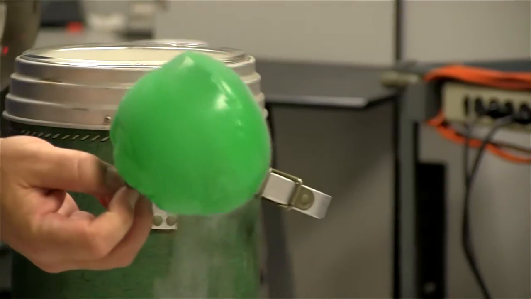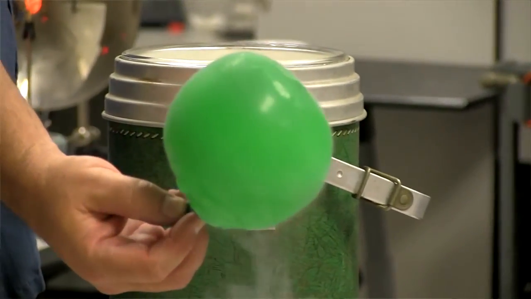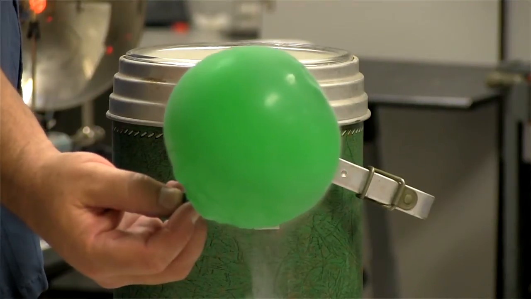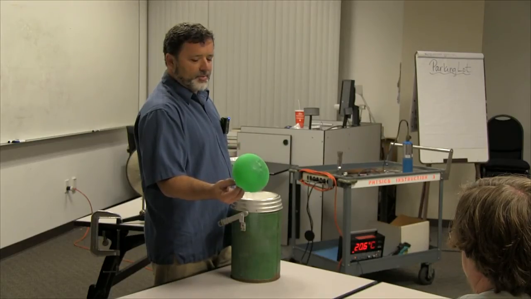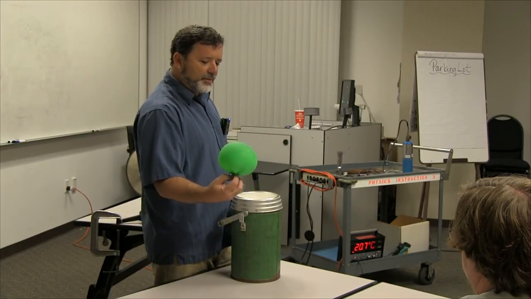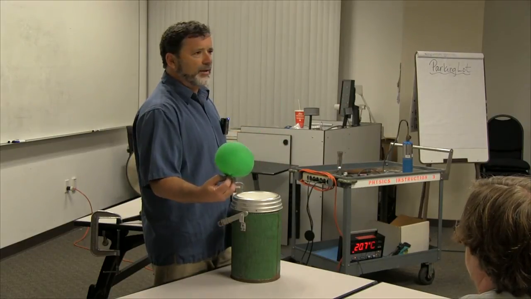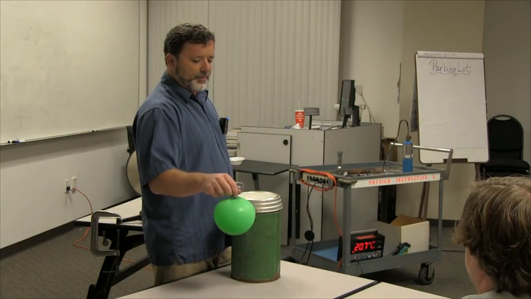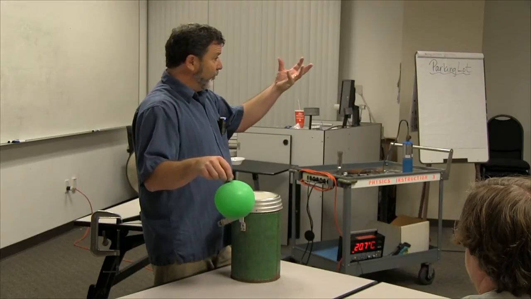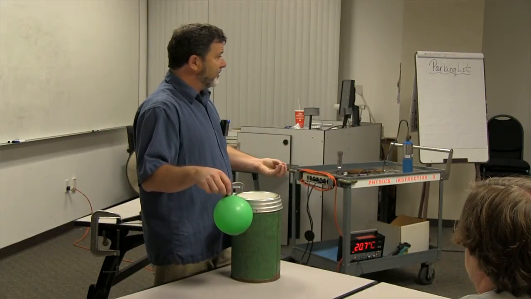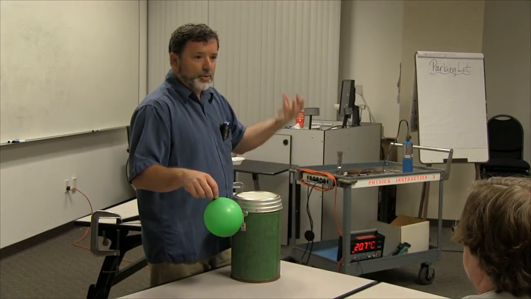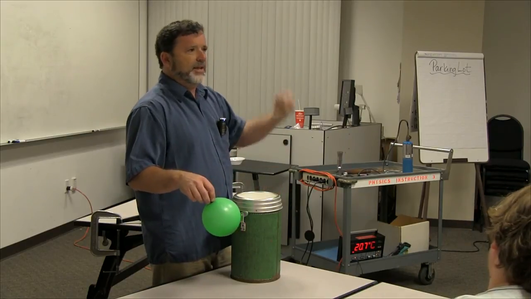And now as it warms up, and you can even see the liquid along the side a little bit, it's going to turn back into a gas, and it's going to re-expand. Sometimes the rubber of the balloon does break or crack, and you don't get it fully expanding. But basically, we liquefied the gas by cooling it. That's what cooling does.